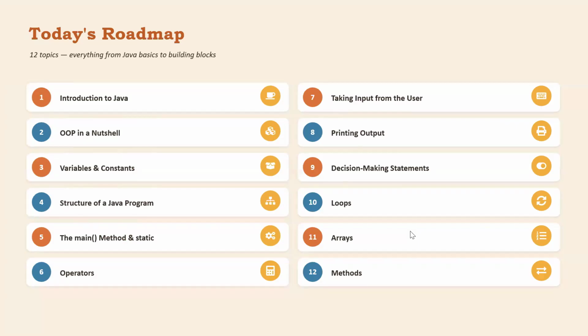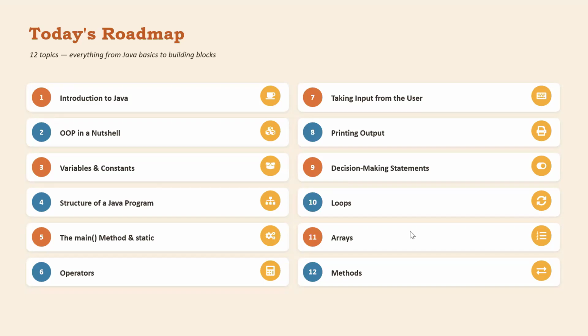Before we begin, let's quickly look at what we will cover today so that you have a clear idea of the session. We have 12 topics to revise, and I have grouped them into 3 main sessions. The first section covers the foundation of Java programming. This includes an introduction to Java, the basic concept of object-oriented programming, variables and constants, the structure of a Java program, and the main method.